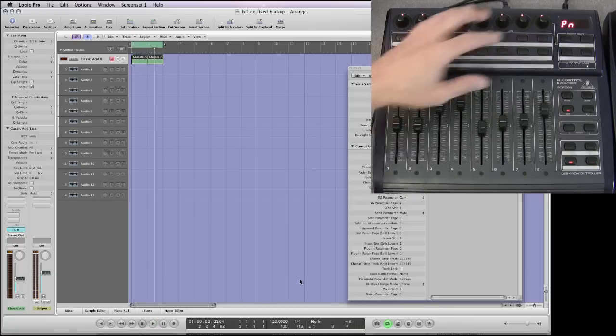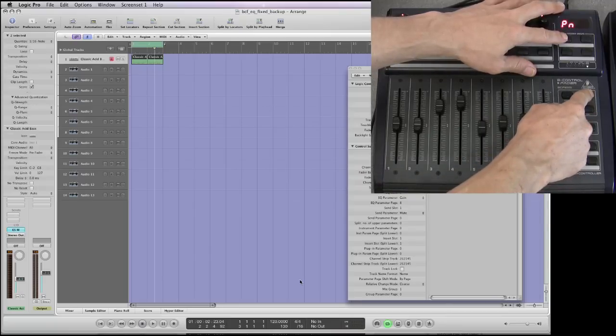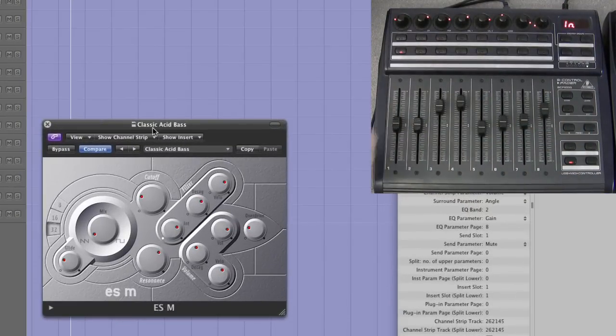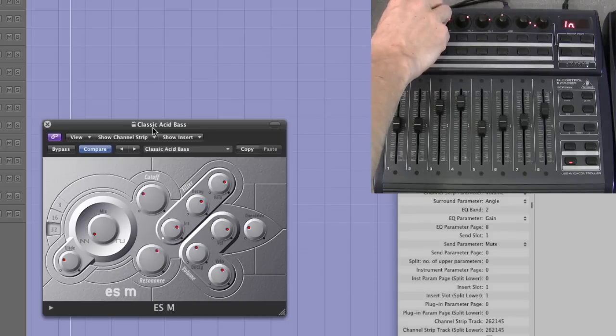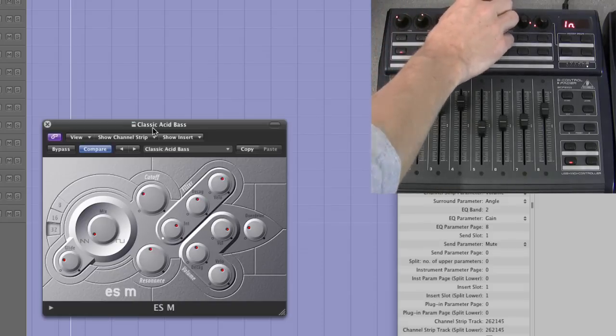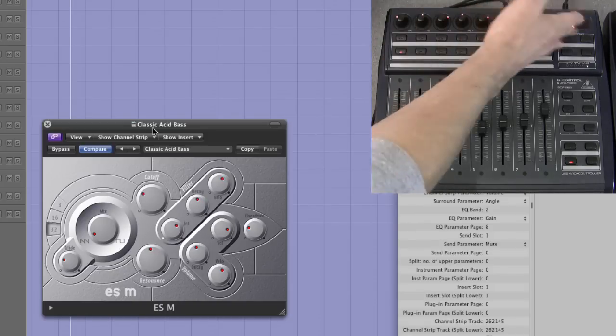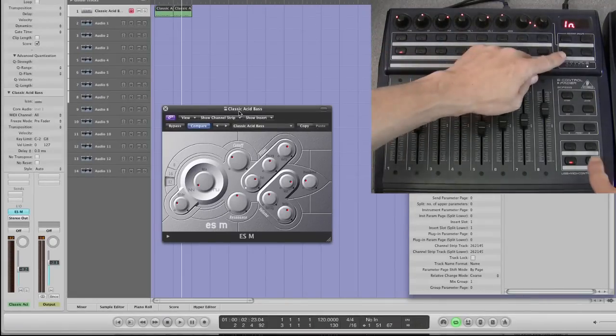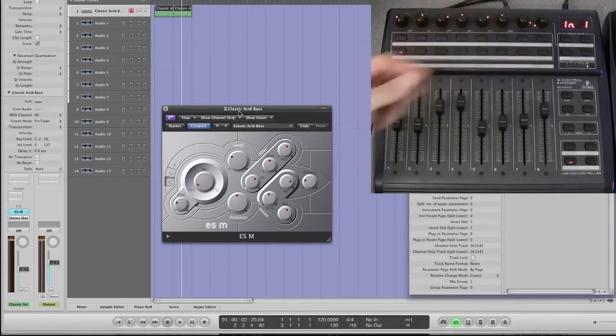Okay, and if I go into instrument mode, channel view, the plugin synth pops up ready to edit, and that's cutoff, resonance, and three filter controls. These are the parameters now because we're in instrument channel view, editing all the parameters for the plugin on the selected channel, and we're in page 1. Okay. So let's control the synth now.